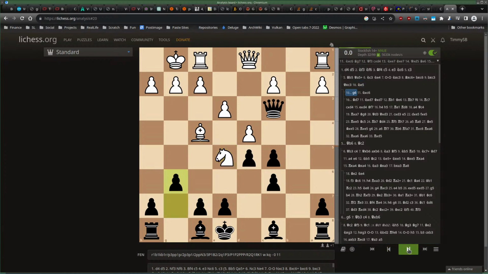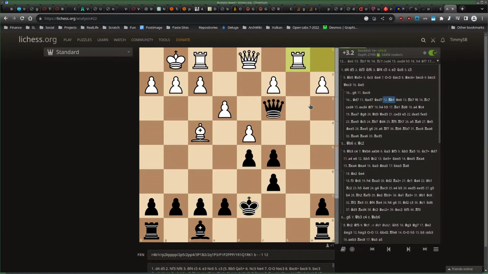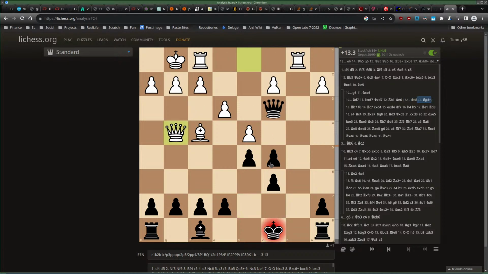So this move, no, this is not this move. This is the one. This move loses the game. How? Unbelievable. The reason is that I cannot stop this. What if I just go here? Now it's plus 12. It's because of this move. Well, I just put something in between.